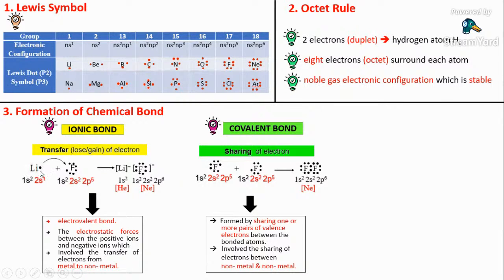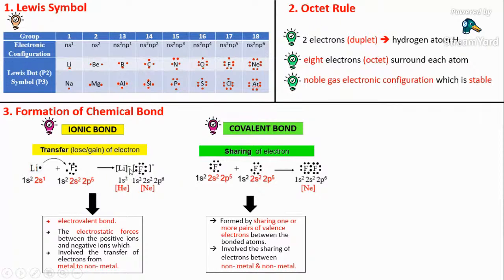One of the electrons from the metal transfers to the non-metal. Once the metal transfers the electron, it becomes the cation. The non-metal accepts the electron, so now it achieves the octet. Always remember there are 8 dots for the non-metal when you form the ionic bond. Students will always forget about the dots. So make sure the non-metal has 8 dots with a negative charge, and the cation has no dots anymore, because it has donated already.